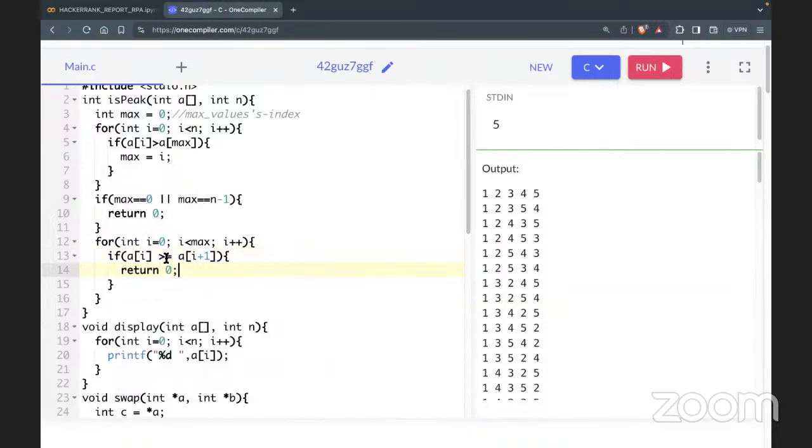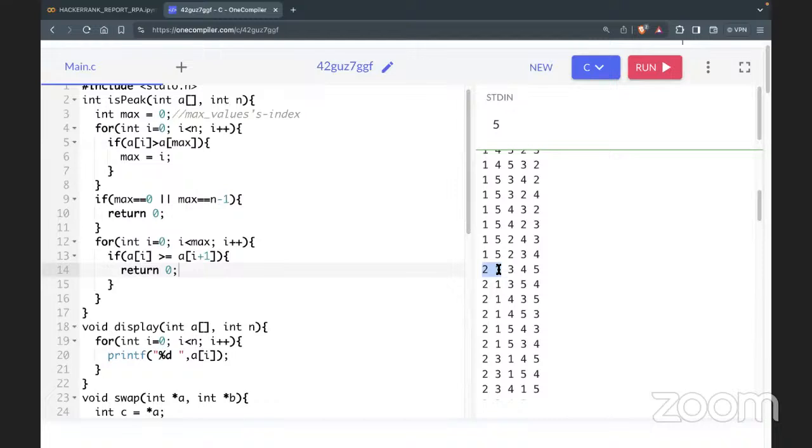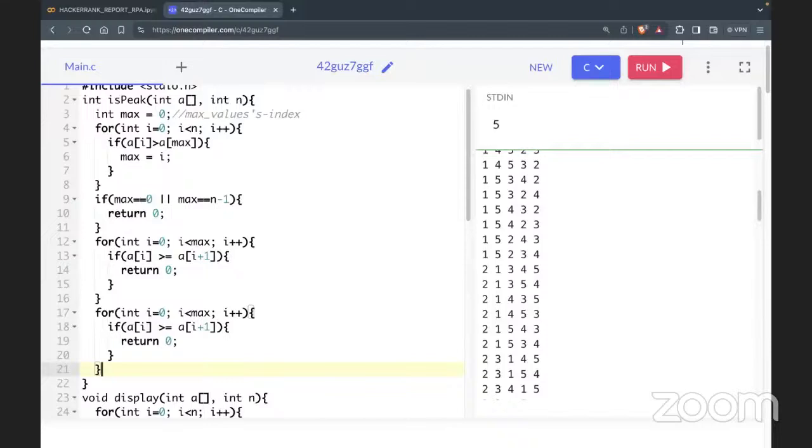Return 0. That means if any one of the numbers, let's take 1 and 2. If a of i is 2 and a of i plus 1 is 1, then it's not a mountain peak sequence. That's the concept. Okay, same here, control C, control V. Instead of greater than, I have to start from max to min.